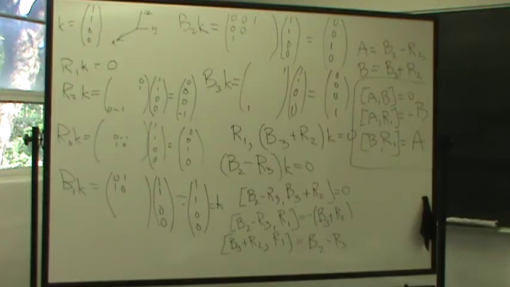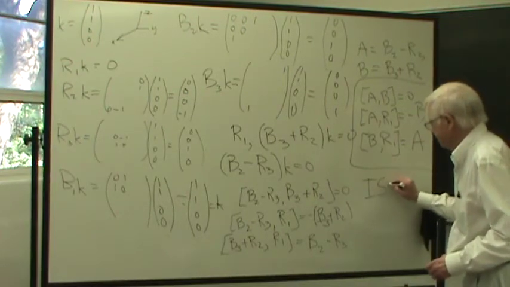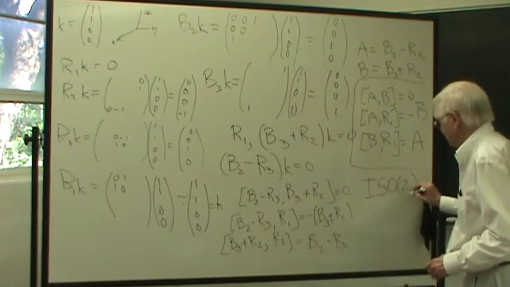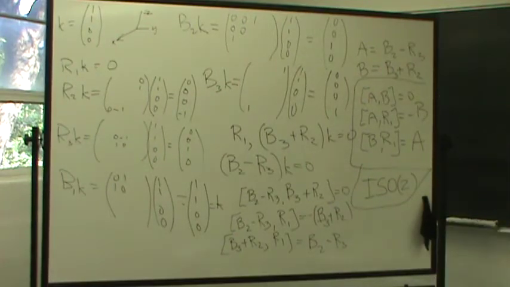And Weinberg has a name for it. Let me see what the name is. ISO2. So this is called the group ISO2. So that's the Lie algebra of a particular Lie group called ISO2. All right, so that's basically the end, we're at the end of the hour, but if you guys have questions, I can try to answer.